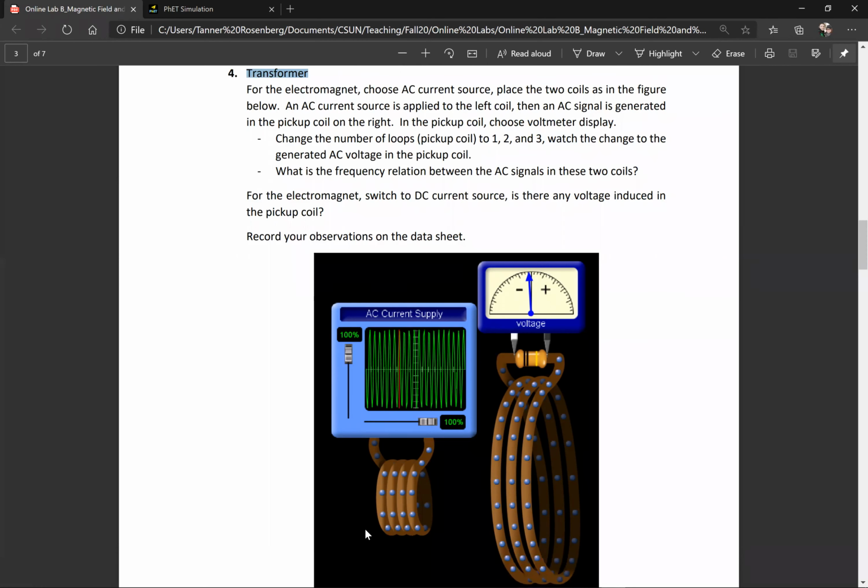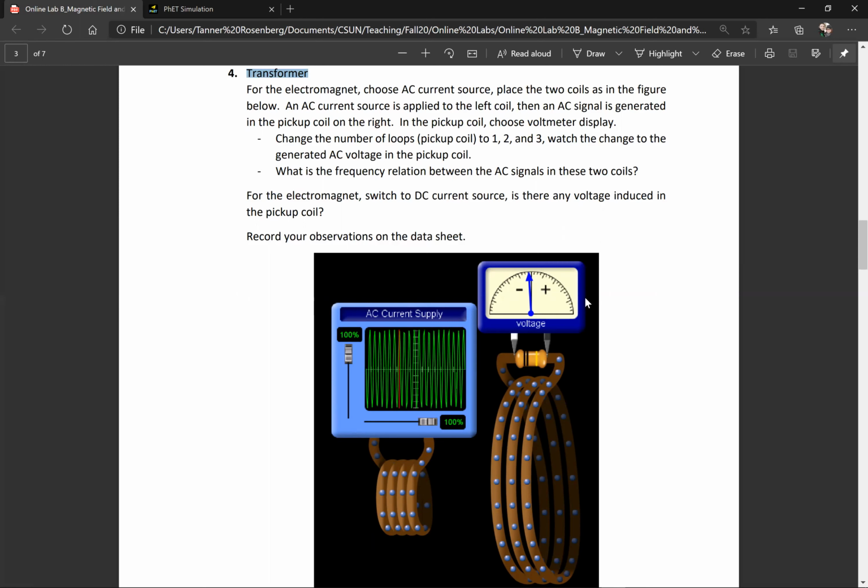This image here is our supply. This is our current source. This is going to be our electromagnet. It's causing the changing magnetic field. And over here, this is our pickup coil. And so the changing magnetic field generated by this electromagnet is going to create a current flowing through this pickup coil. And of course, that will give us a voltage output on our device here.